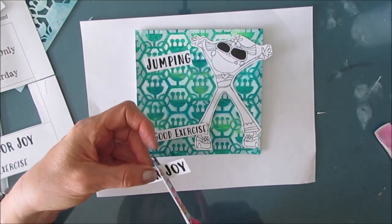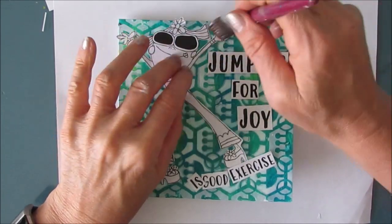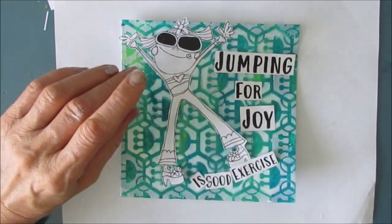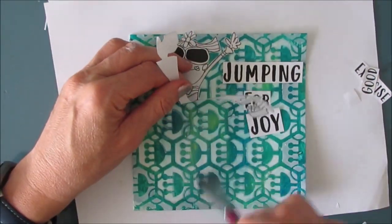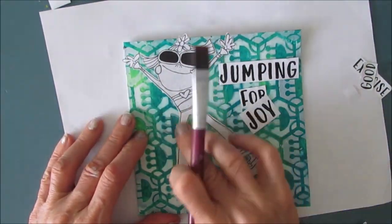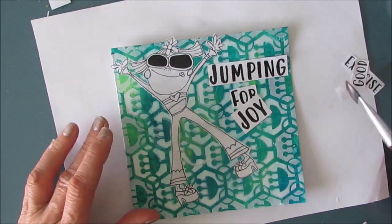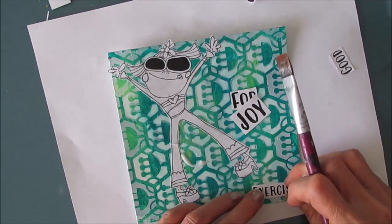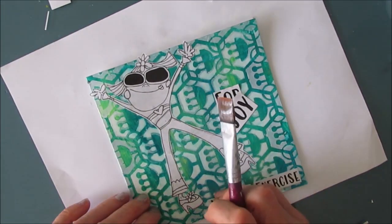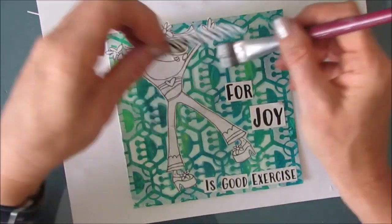So I'm cutting the sentiment down. I ended up blowing it up a little bit for the Jumping for Joy part, kind of mix and match sizes. And that's the great thing, whether it's a digital printable like Elena's girl or my sentiments, you can adjust the sizing to fit whatever substrate. So if you were doing this on a 9x12 art journal page, you can make the girl bigger, you can make the sentiment bigger. You can't do that with a regular stamp.